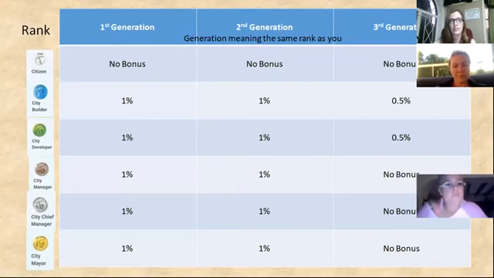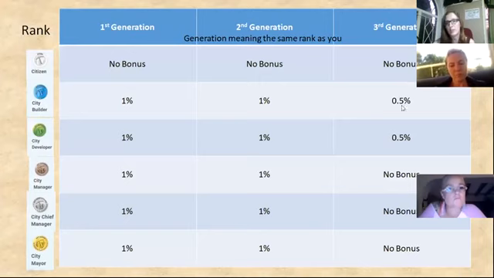As a city builder, you will receive a 1% commission on all your 1st generation, 1% on all your second generation, and then 0.5% commission on all your third generation. So each rank that you go up, if you're the only city mayor and you don't have any other city mayors, then you will receive 1% on literally your whole downline. As soon as you've helped somebody rank up, then they start receiving the percent bonus, and then you stop.